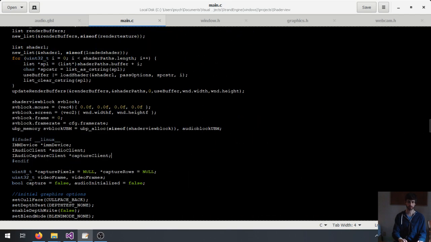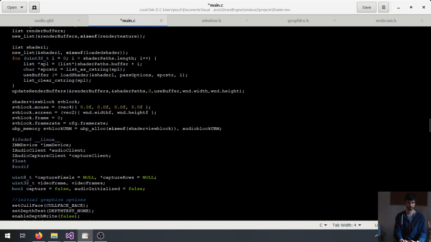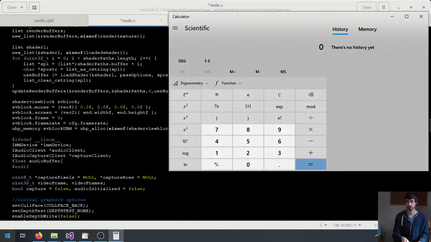I'm going to create a float buffer of the values. So I think I'm going to do, let me calculate this.